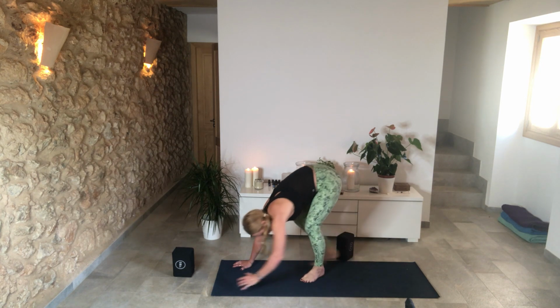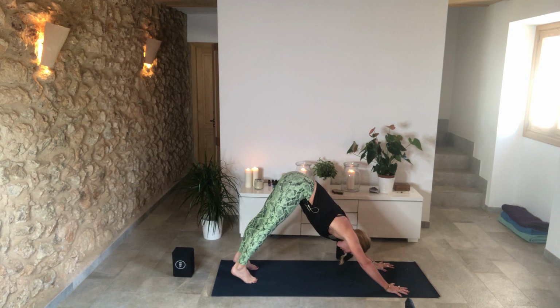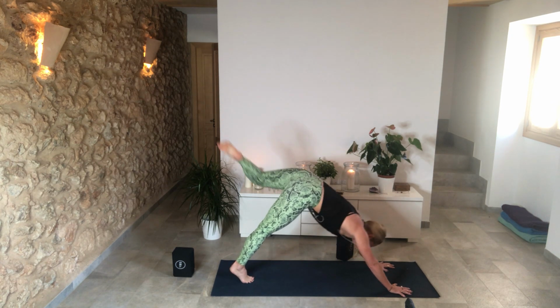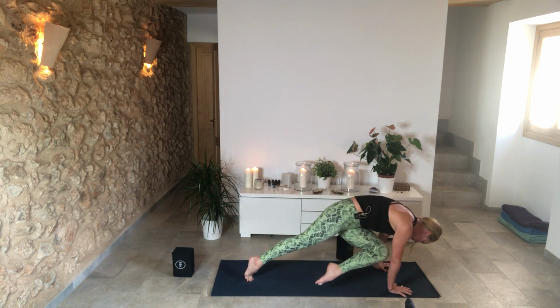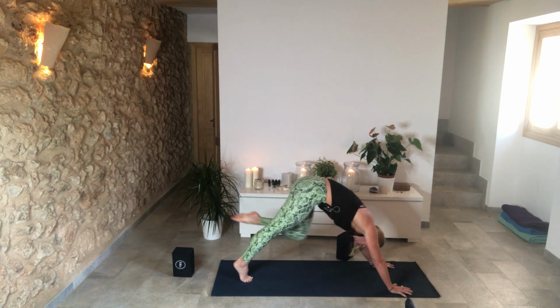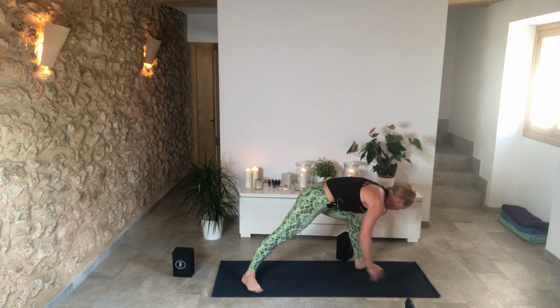Downward facing dog. I'm just going to spin around. Good, inhale. Float the left leg straight back. Left knee, left elbow, glide forward. Inhale, 3-legged dog. Cross it over to the right. Inhale, slowing it down. Knee to nose, round. 1 breath in, Warrior 1.